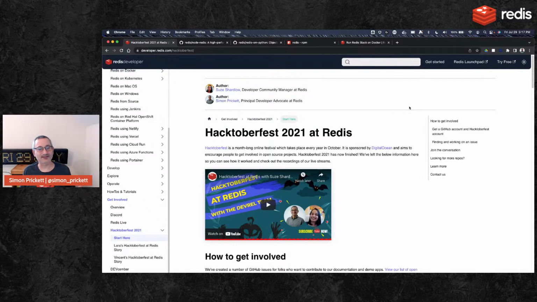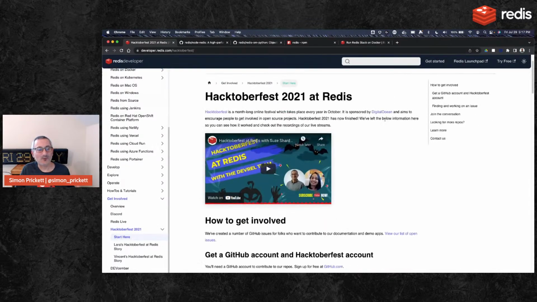And as I was saying earlier, the sort of surface area that you can contribute to with Redis is way beyond Redis server, the C project. So if you're not comfortable with working with C, then yeah, the ecosystem has projects now in Python, Java, .NET, Node.js, Go, other languages, as well as documentation, or just file an issue if you see something wrong. That is a valid way to contribute.